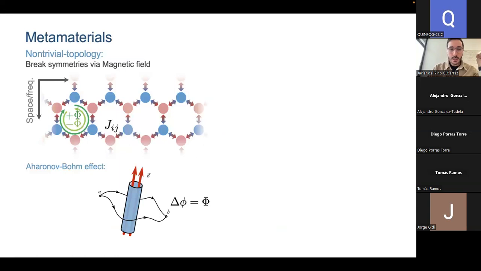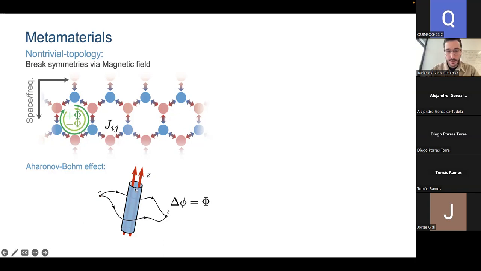In order to understand how, we have to go back to the case of a single particle and what's the effect of time reversal symmetry or the breaking thereof in this single particle. If we consider now an electron which can move between two points in space around a region where there is a solenoid threading a finite magnetic flux, then the interesting point is that this electron will pick up a finite phase as it loops around the solenoid, even though it's not feeling the magnetic field of the solenoid at all. Because it's inside, it's confined to this region.